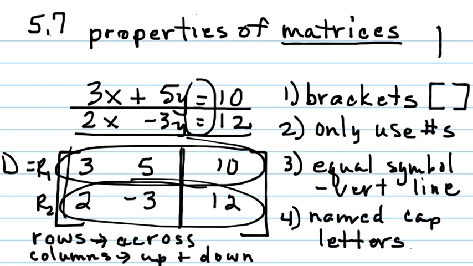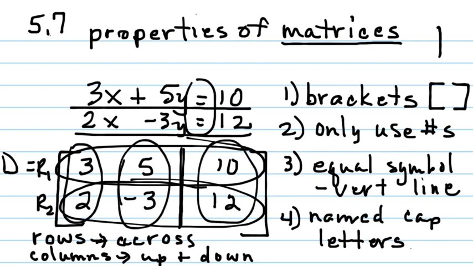This particular matrix has 1, 2, 3 columns, right? Now remember, this line separates it from what it's equal to, so the variables. We're going to talk about that in just a minute. I'm going to rewrite another one that doesn't have the equals symbol, but I wanted you to see one that has the whole bit right off.